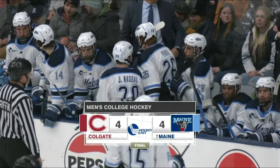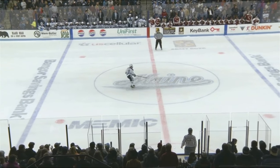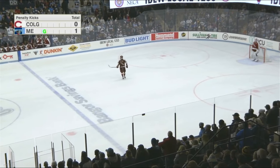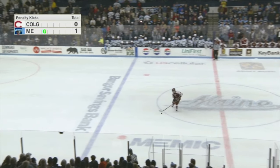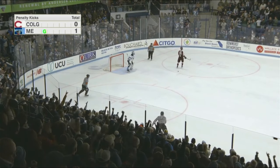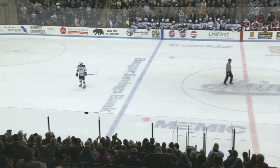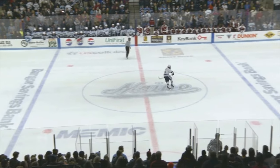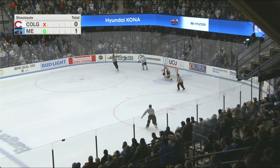We will settle this in a shootout. It is Josh Nadeau, whose 13-game point streak came to an end tonight, who has the first shot — the righty scores! Ryan McGuire is the first shooter for Colgate — righty shot, he had a three-point game, a goal and two assists, a nine-game point streak. Righty shot on Alvin Boya — his first-ever shootout, and he stops the first attempt against him. Sully Scholey is Maine's second shooter, the freshman who forced us to overtime and eventually the shootout. Lefty shot — Guylander comes out to cut down the angle, and he pokes it away from Scholey.